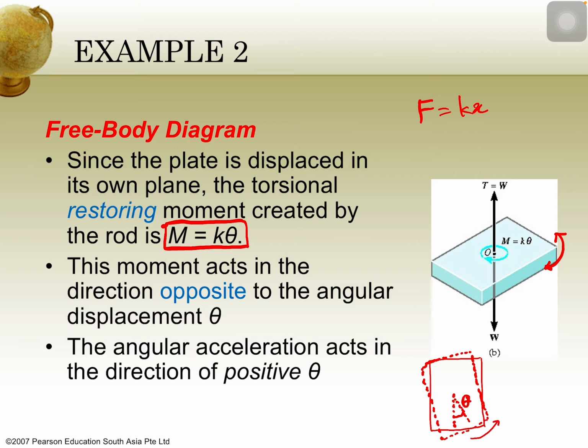Okay. So since we pull, if you look at here it is anti-clockwise, so the moment will be clockwise. The moment will be clockwise. So it is in the opposite direction to the theta. Again, the angular acceleration acts in the direction of positive theta. So you need to always remember this.